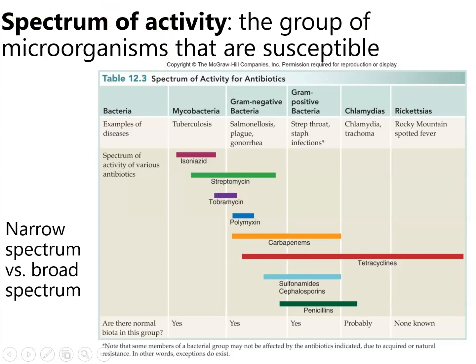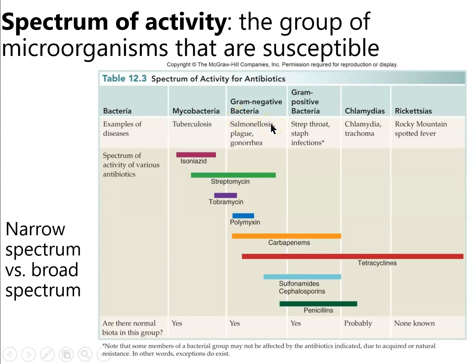Spectrum of activity is another important concept. So think about these different groups of bacteria, for example, gram-negatives, gram-positives, chlamydias. So this is all the gram-negatives that aren't chlamydias or rickettsias. These are special because they grow inside our cells. They are obligate intracellular pathogens. They must grow inside our cells. And so any antibiotic we take to treat them has to get into our cells and achieve a high enough concentration to be toxic to these microorganisms. And as we will, well, I guess we won't get into it, but you can imagine differences between gram-positives and gram-negatives.